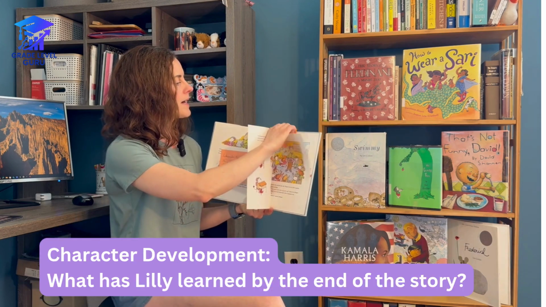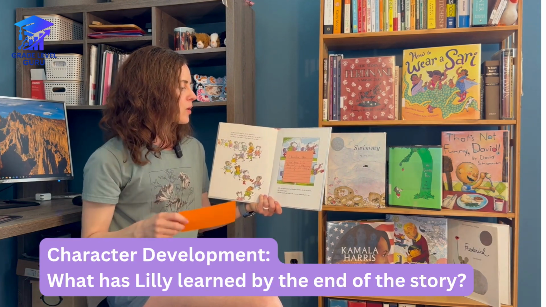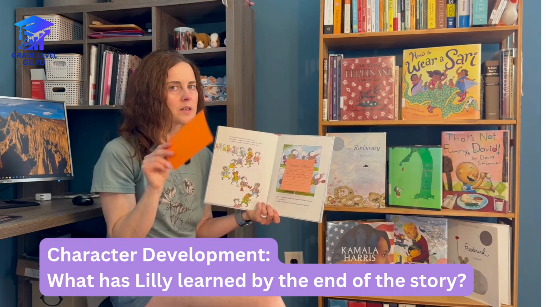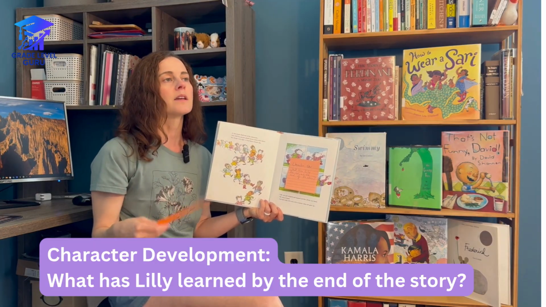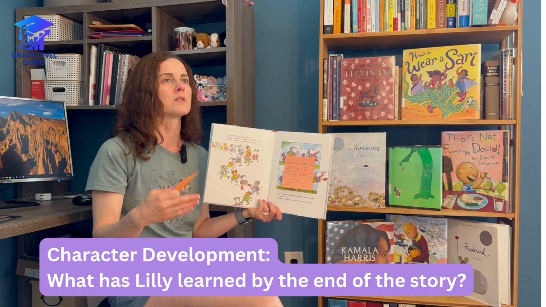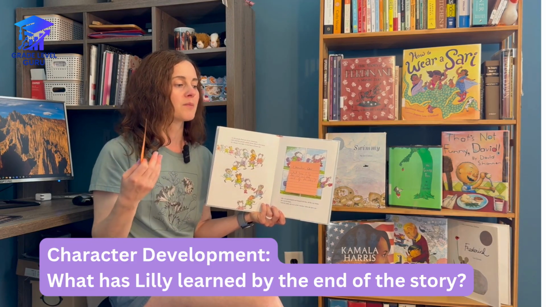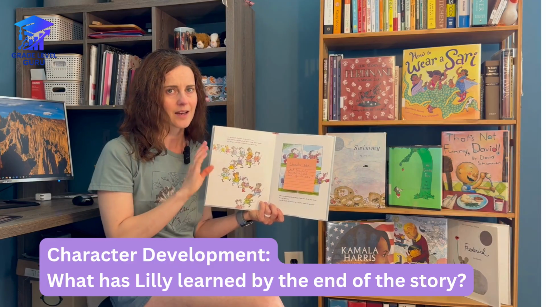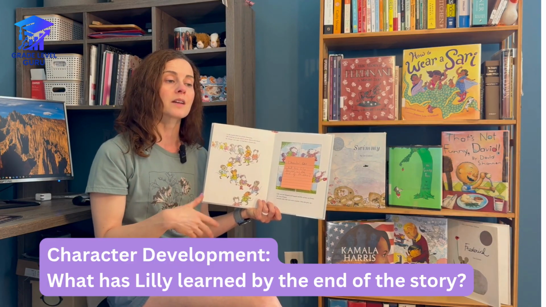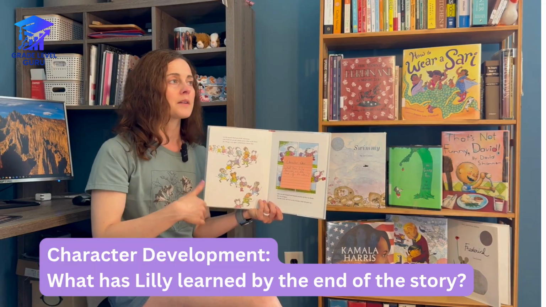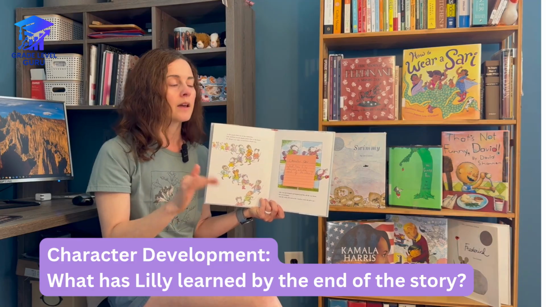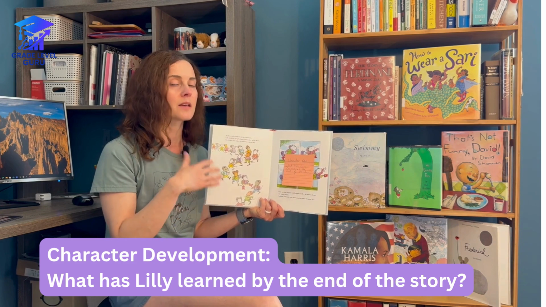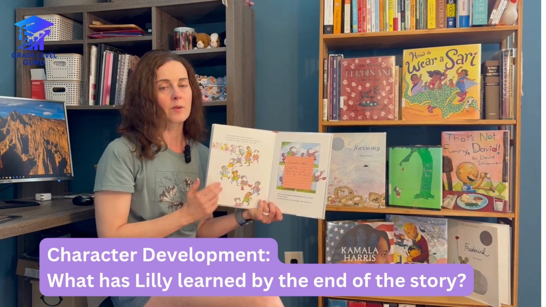All right, last question. Character development. What has Lily learned at the end of this story? Consciously, Lily has probably learned nothing, but subconsciously, again, Lily has learned to trust the adults in her life. She can mess up, she can make amends, and the adults in her life are still going to be there and forgive her and not hold a grudge against her. So she has learned that it is safe to mess up, it is safe to make a mess of that mistake, and it is safe to go back, ask forgiveness, make amends, and do the right thing, and then go on with your life and be happy.